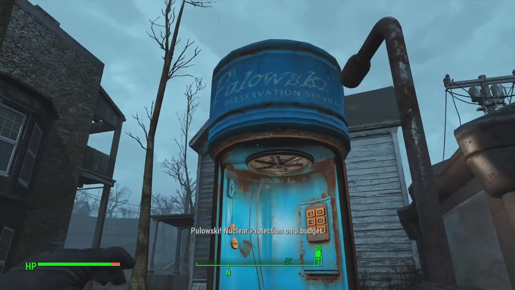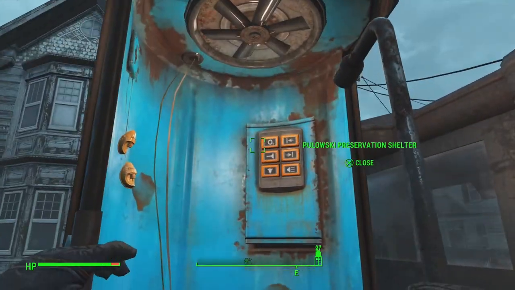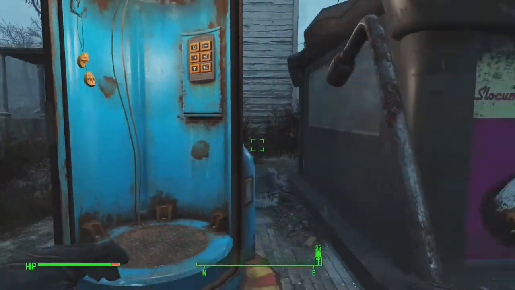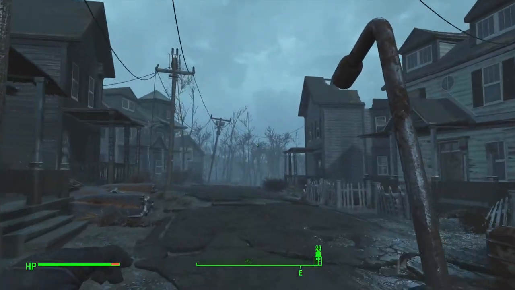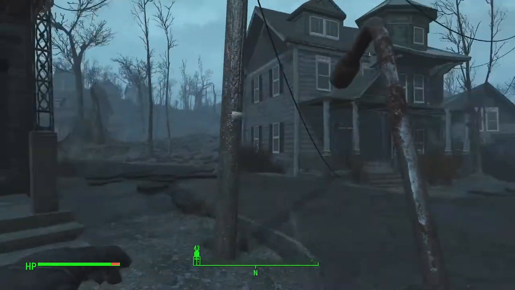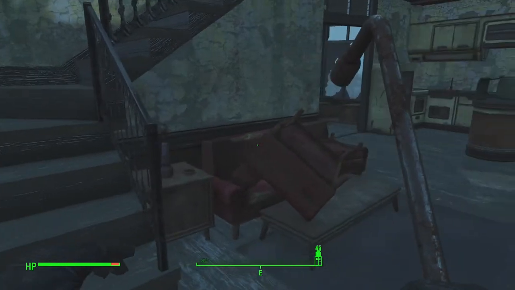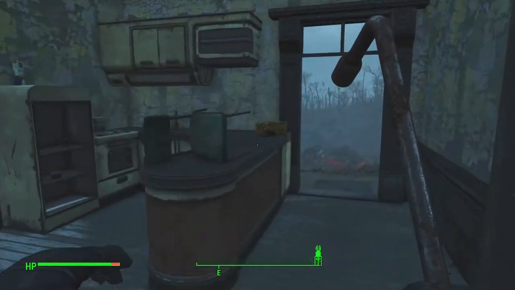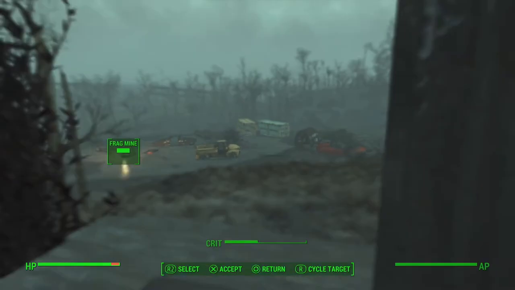Yeah, I love these things. So Pulowski nuclear protection on a budget. You could just close yourself in here, put in some coins, and then you're protected from nuclear annihilation, which of course didn't work at all. So Preston urges you to go inside as quickly as possible, but you're not forced to do that. And I think there's one more house over here that I really want to check out, because there might be a few interesting things around here. So just gonna check as usual.